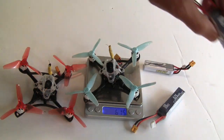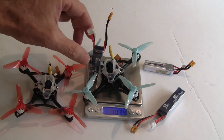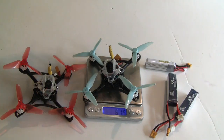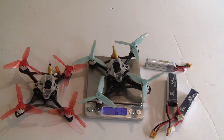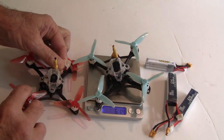My favorite battery for this quad is the 525 milliamp hour, which brings it up to 103 grams. With that battery you'll get a good four minutes, where the 300mAh gives you just barely over two minutes of flight time. It has a really great camera, the Nano Runcam 2, and the CrazyBee F4 version 3 board with 10 amp ESCs. It has a 200 milliwatt VTX, and there's a built-in SPI receiver, although there is a cable that lets you connect a standalone receiver for better range.